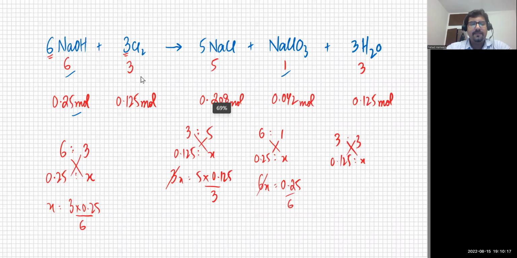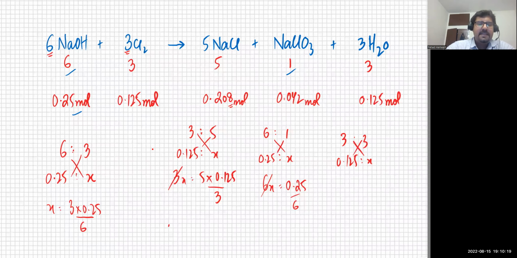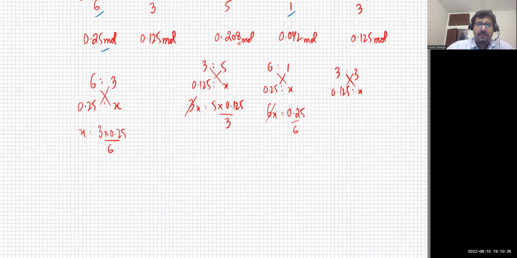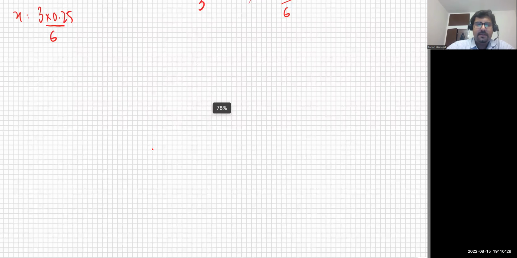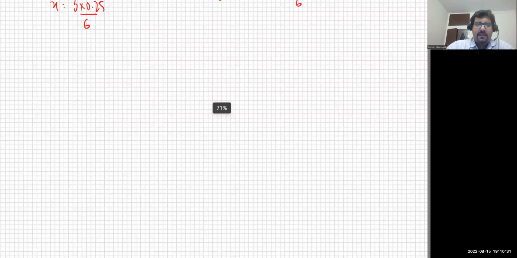Let's do another question. What we were basically up to was, I said let's do another question. I told you that for any equation, let's say the equation is already with us, they've given us this equation. I'm saying all moles questions are simple ratio questions. They're just ratio questions.